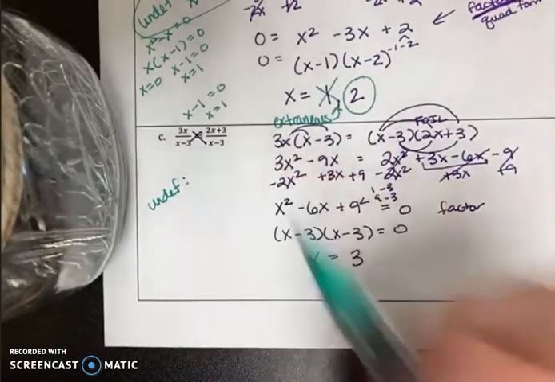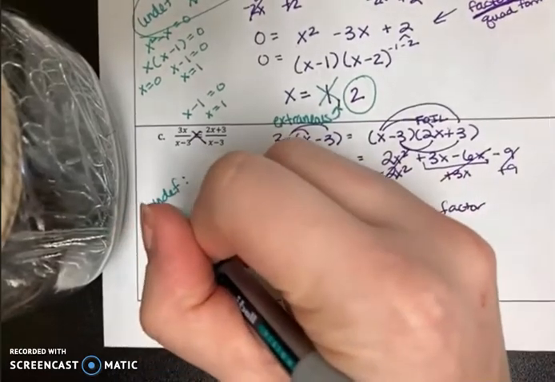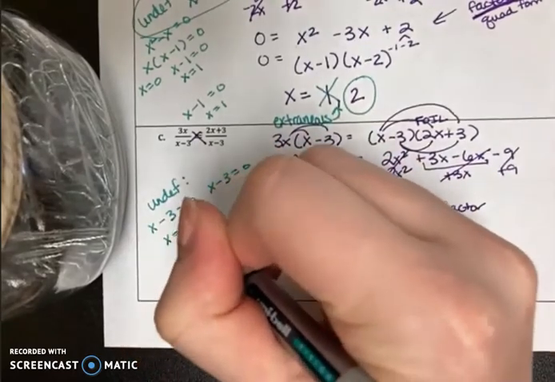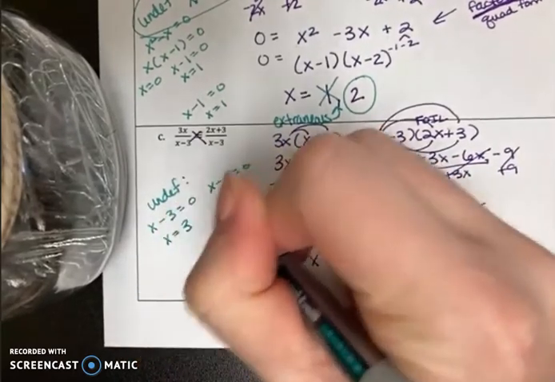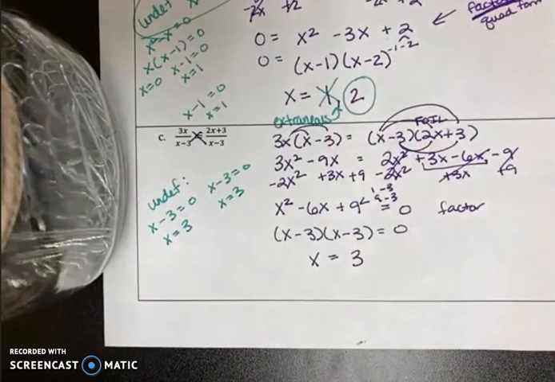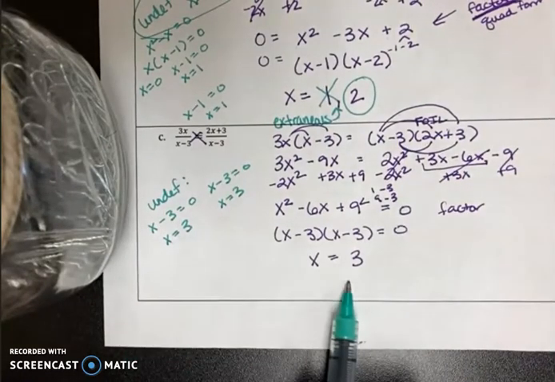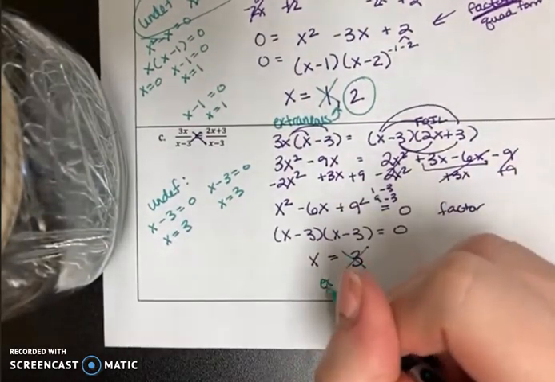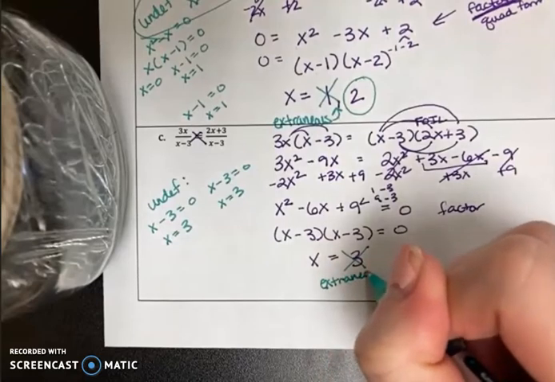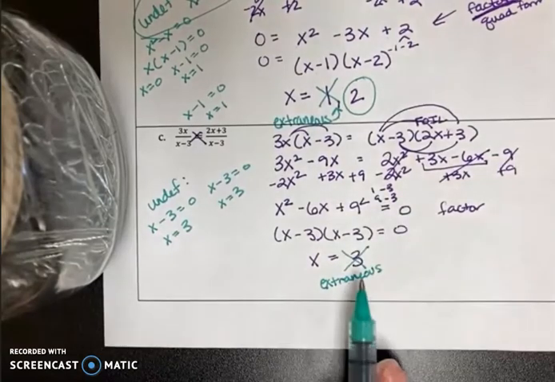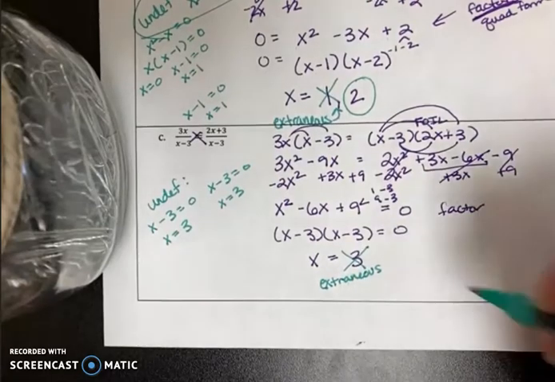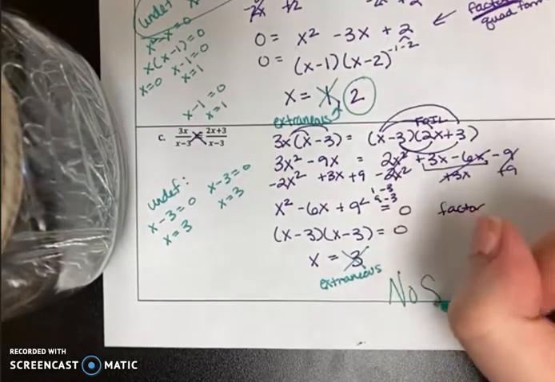And we do that by looking at the original denominators. Now, both of them are x minus 3. So the only value that would make the function undefined is 3, which is the solution we got. So I know that this is extraneous. Now, we just said that our only possible solution is extraneous. So that means there really is no solution.